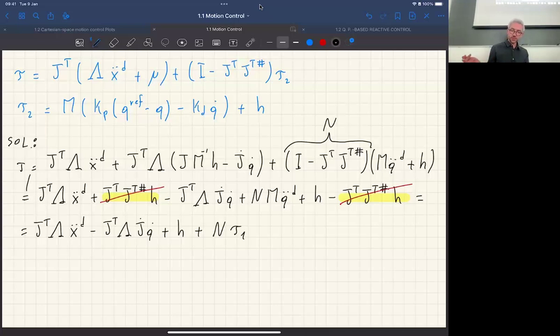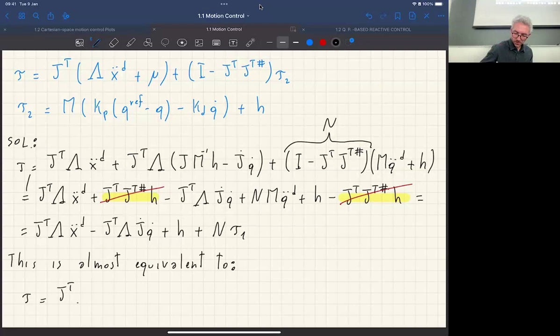What I wanted to show is that this was almost equivalent to the control law from above, which was J transpose lambda x double dot desired plus H plus N q double dot desired.